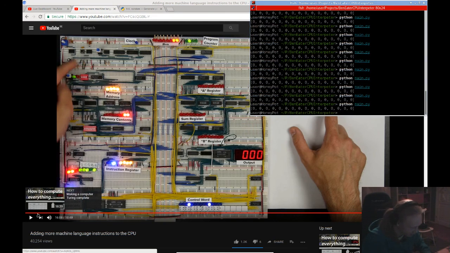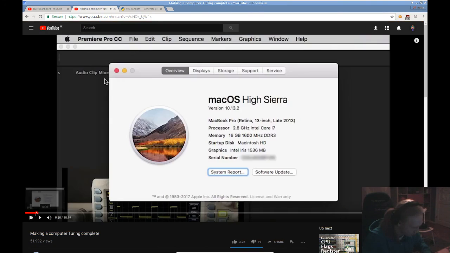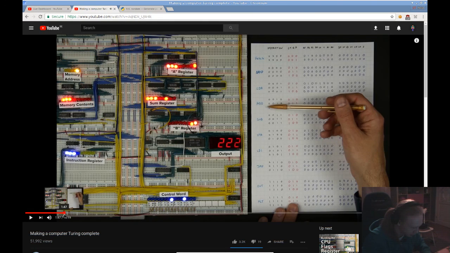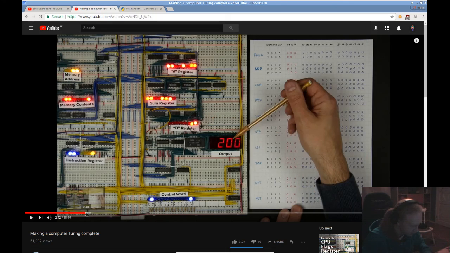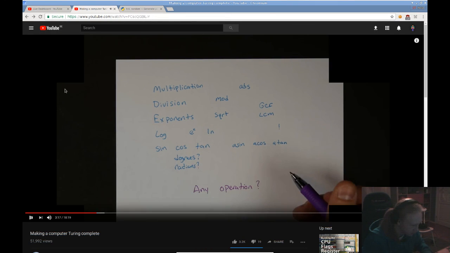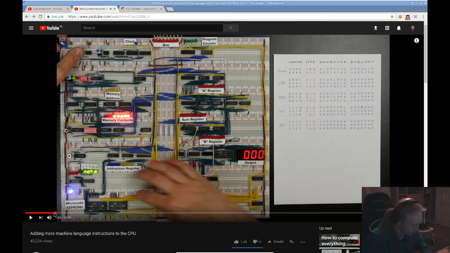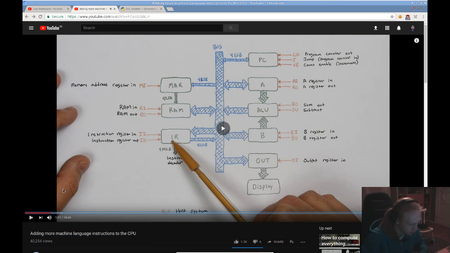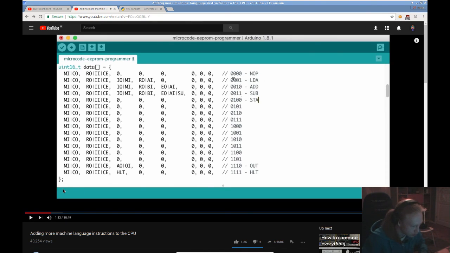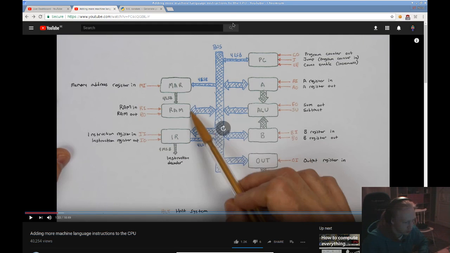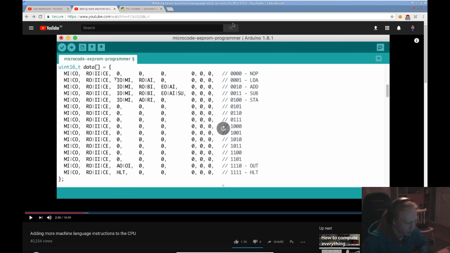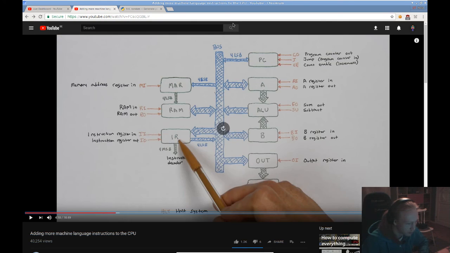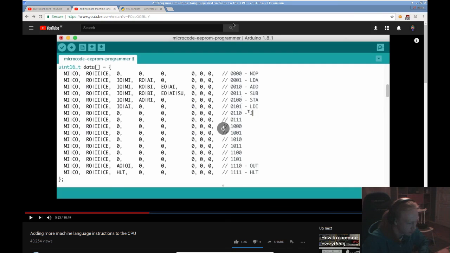I'm gonna go back and look at his execution table here that he had. There it was. There we go. 5 minutes, 58 seconds if you want that screen.